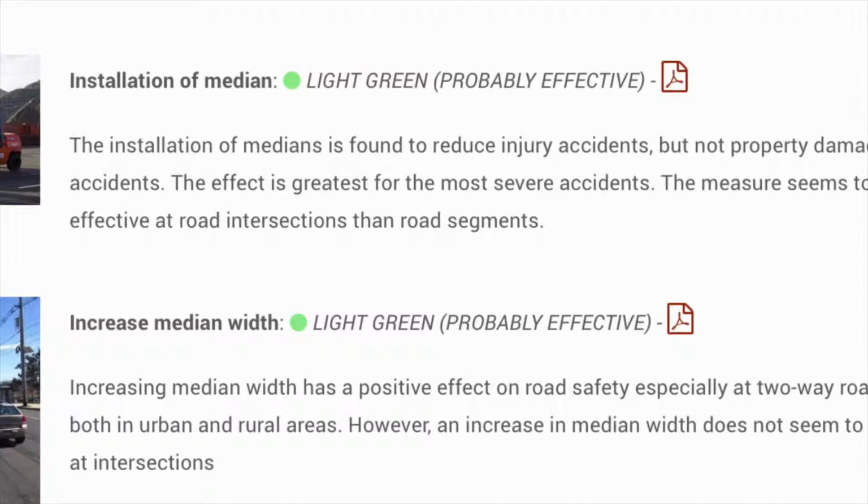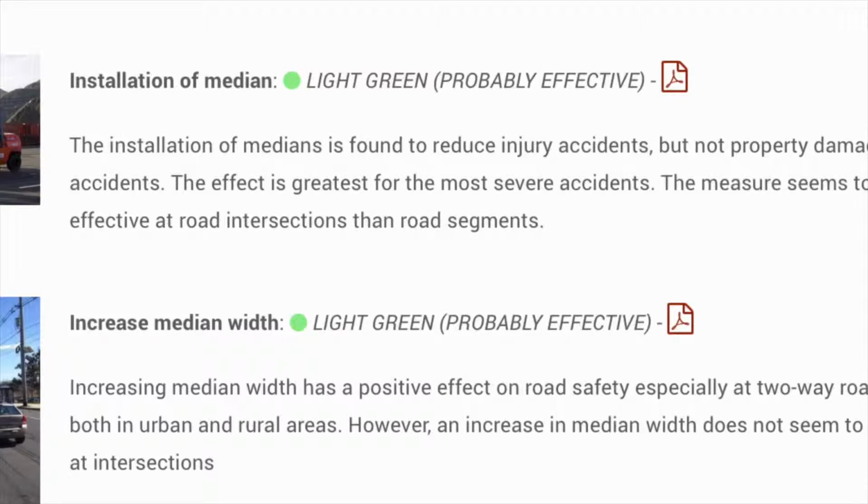In this specific case, it highlights the fact that median barriers do reduce injury accidents, especially very severe accidents, but there is also evidence that property damage only accidents are not decreased. The colour code grey would stand for unclear results. In such a case, there was no conclusion possible because we found only few studies with inconsistent results, or few studies with weak indicators, or an equal amount of studies with no or opposite effect.